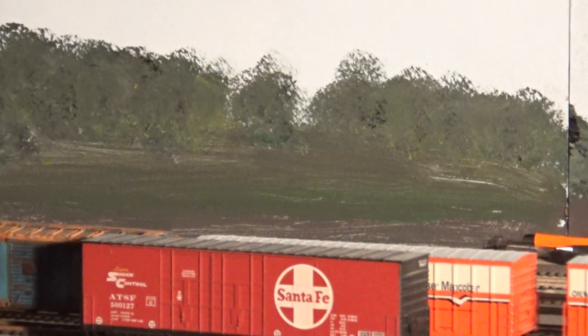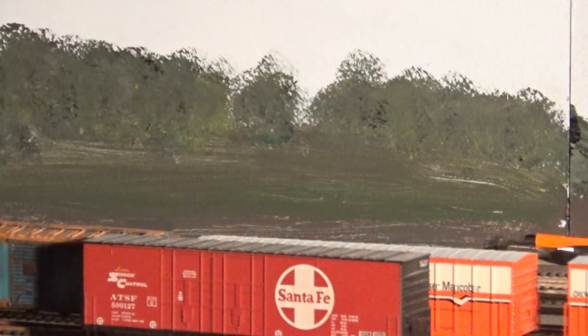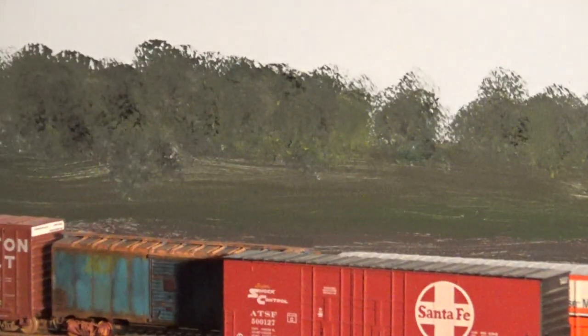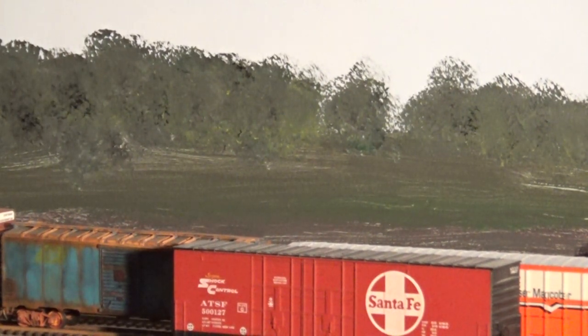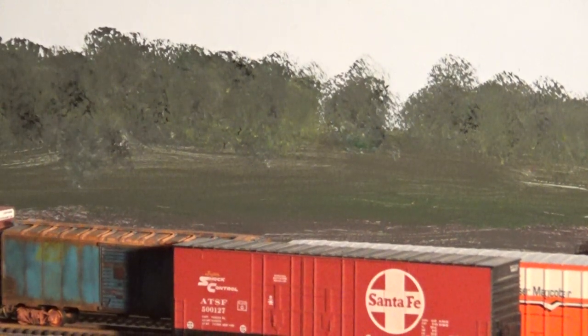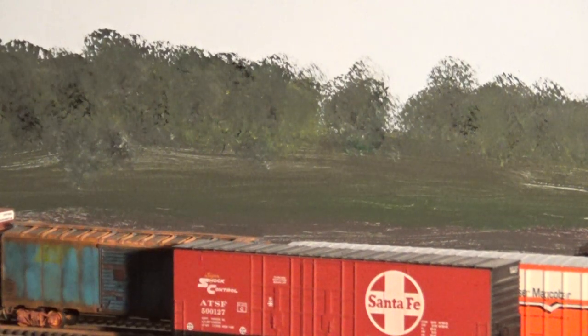I was just doing a little painting here. You've seen my other video about painting and this was basically the same thing. The only thing I did differently this time was I put in some ground, so as you can see I've got some slight hills, which is consistent with what's down in Louisiana — there's really no big hills down here.